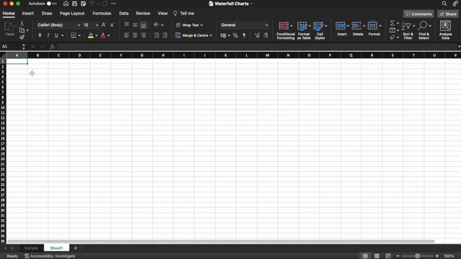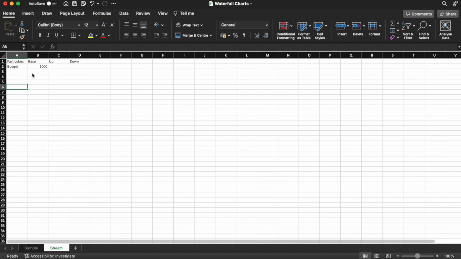So as I showed, there will be mostly four types of columns that you would need. So this becomes your axis reasons, that is how you want to show the variances. This will become your base chart. Then we need one for up, one for down, right? So say my first data point would be the budget, and say my budget is 1000, so that will become my base. So whatever will happen now happens on the basis of this base, and then we will be arriving at the actuals.